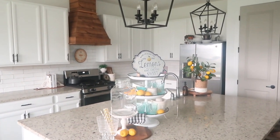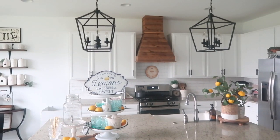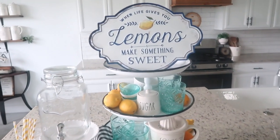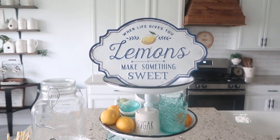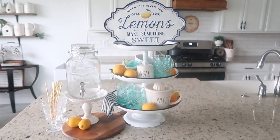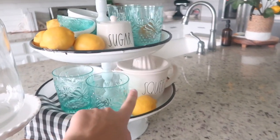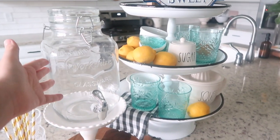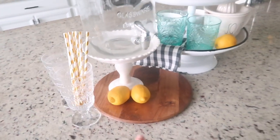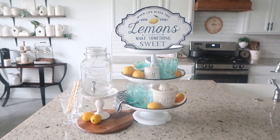Moving into the kitchen — pretty basic in here. I do not like a lot of clutter in my kitchen, but I will show you the few touches of summer I added. I had so much fun creating this tiered tray for summer. This sign was from Amazon but unfortunately sold out. I just had some really pretty turquoise blue cups that played off the yellow of the lemons and the blue on that sign, plus some other lemonade making type things — a squeeze thing, a sugar one, some bowls. I found this from Walmart for $5, which I cannot believe how affordable that was. I just have some cups with straws and a couple more lemons — a fun lemonade summer tiered tray.